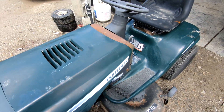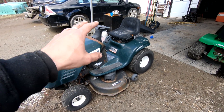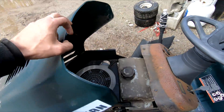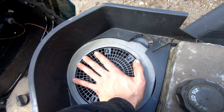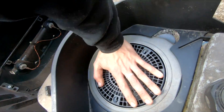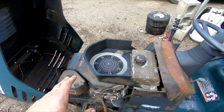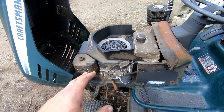The guy says he put brand new tubes in here, got it up and running, was mowing with it, and it just plain stopped. Now, opening the hood, what's interesting about 'just plain stopped' is that this has compression and turns over — you can hear it. So I don't think he threw a rod; I'm going to bet it's probably some electrical gremlin.